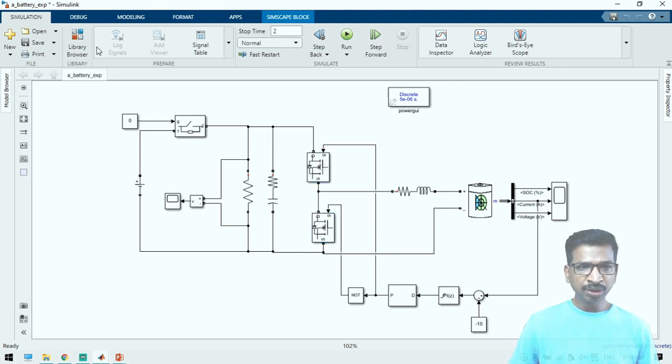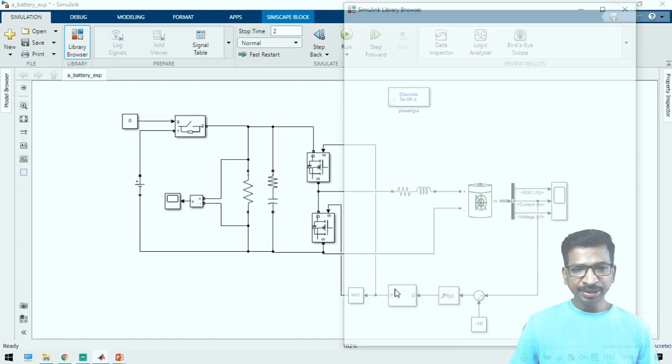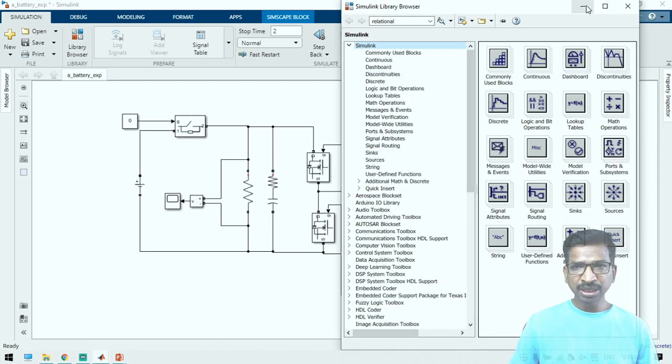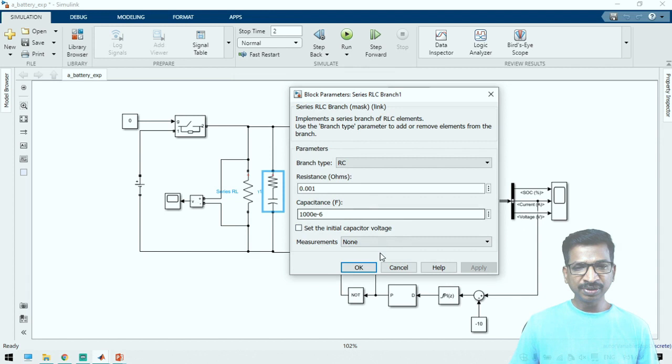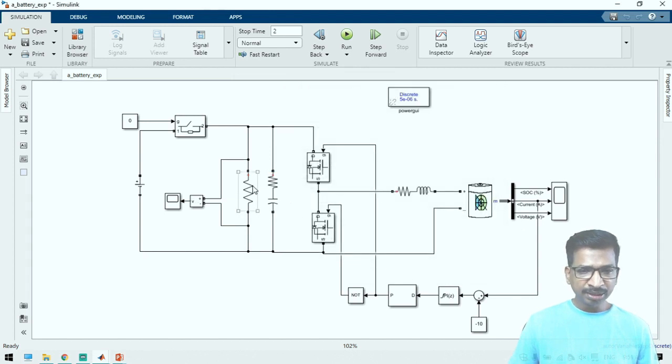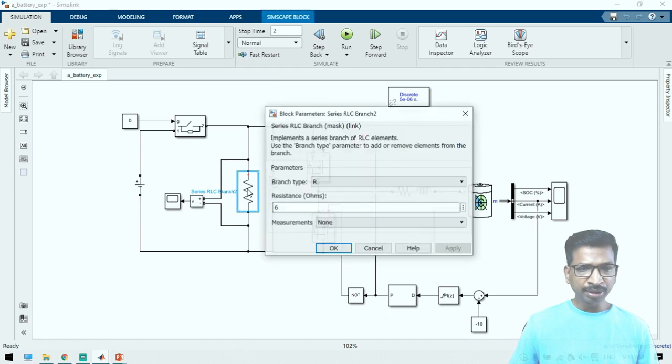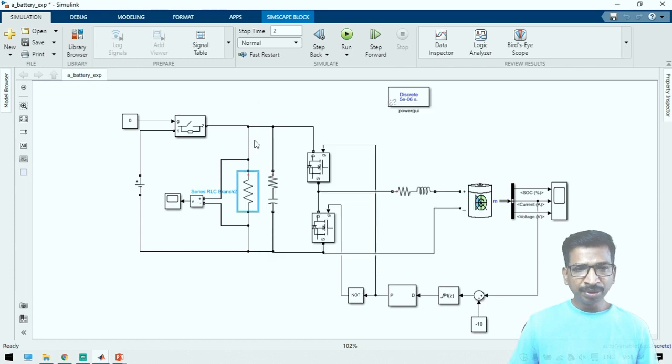You go to the library browser and choose the MOSFET device; since it's a high switching frequency, we are using this MOSFET. This is just a filter capacitor, 1000 microfarad, with an internal resistance of about 0.001 ohm. And this is called the load component. The load resistance is 6 ohm. This 6 ohm load can connect to the battery, or else it can draw the power from the DC voltage source if you activate the switch.